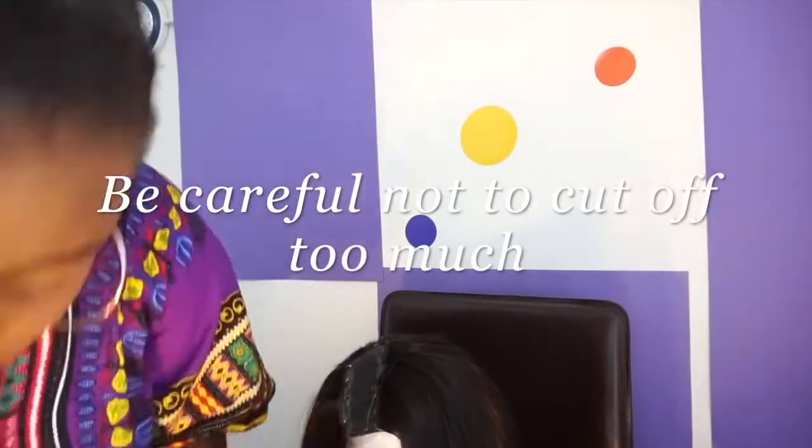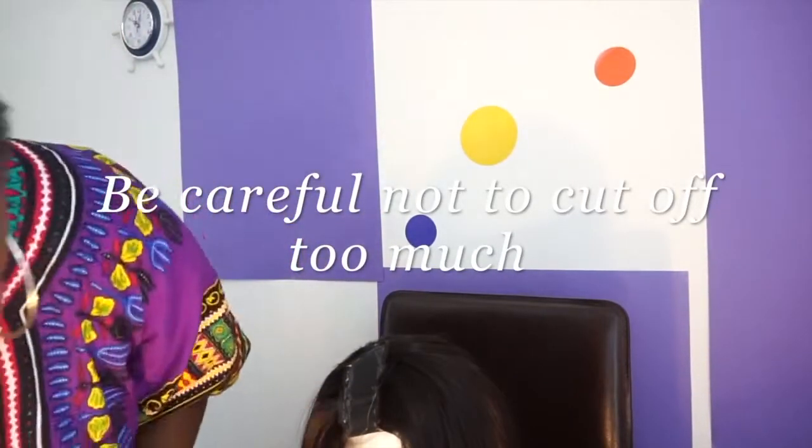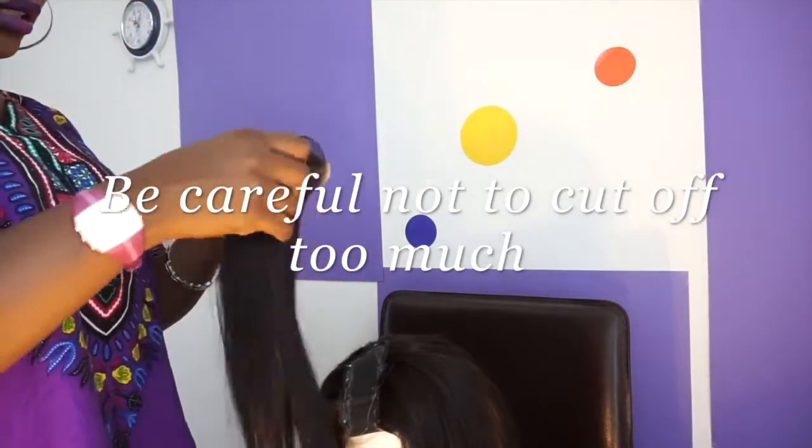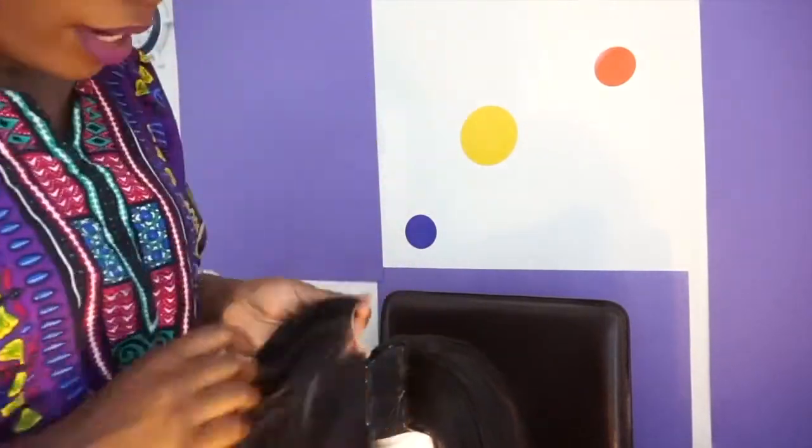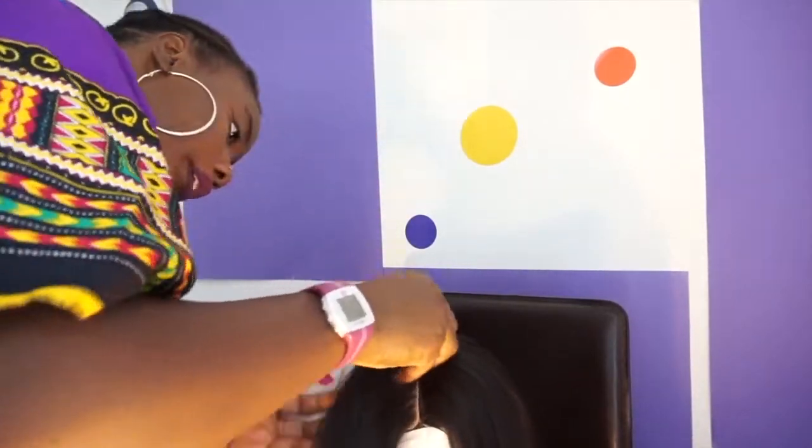I think. But anyway, I'm going to make sure it's still going to fit in that allowance that I left. And the good thing is, I left the right amount. So I'm going to trim off the excess. Be careful, guys. You want to be really, really careful. You don't want to cut too much off, because you can rip it. Remember I said it's not 100% human hair, which means it's not made with lace, but with plastic. So if you cut off too much, it's going to start splitting. So I'm just sizing it up to make sure that I have it on the right angle.